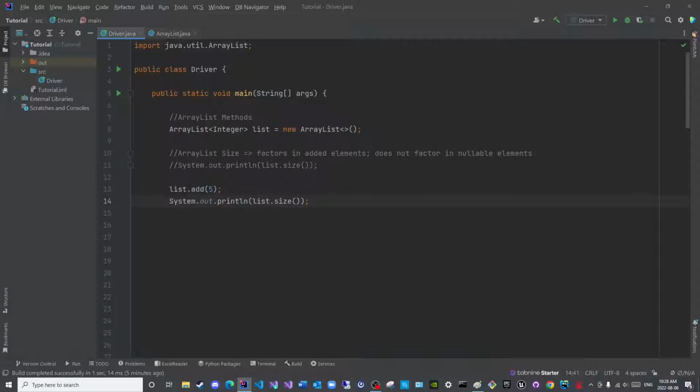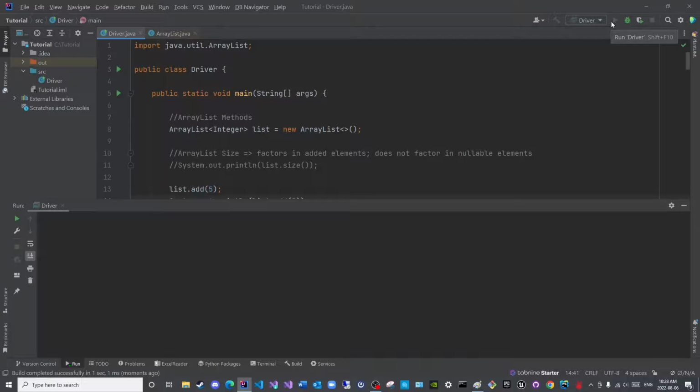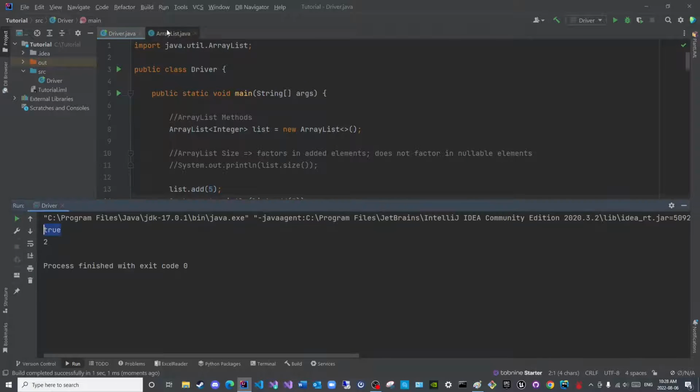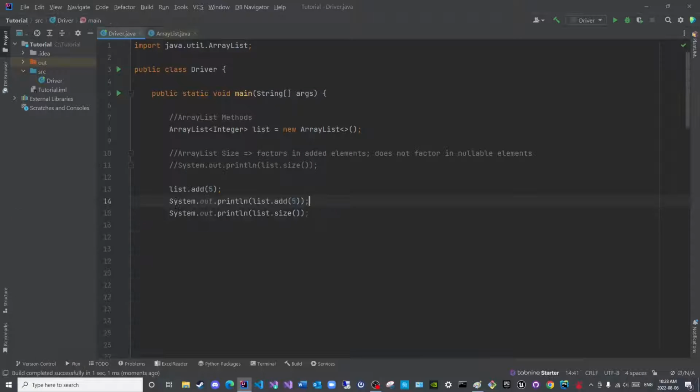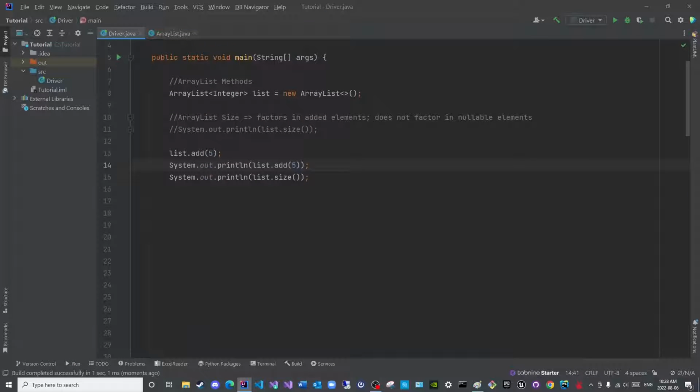So if I want to actually print the return value here, let us see what happens when I print add 5, like so. You see it prints its return value, true. And it printed size 2 because I added yet another value here.